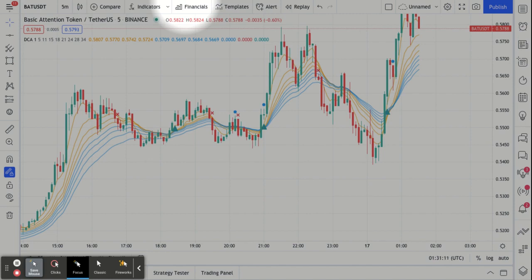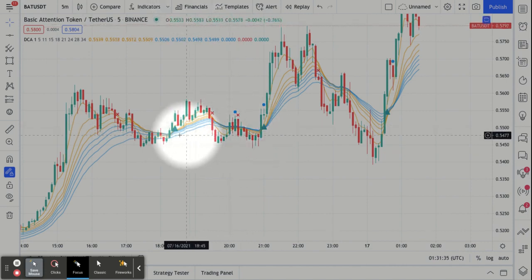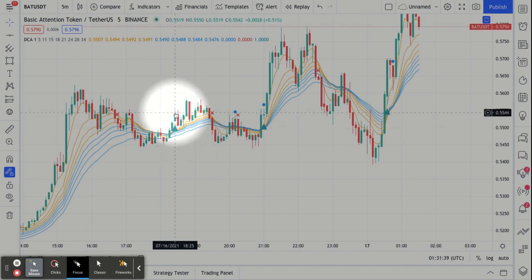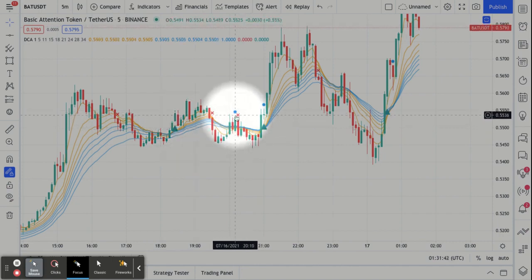If you enter a trade on one of the dots, okay, when you enter a trade, a blue or a red dot will appear above and below the candles. And if they do, the red dot means close your short, okay? And then a green dot will mean close your long. So say I'm going to enter right here. So we'll say I entered right here. And again, this is 5 minutes.